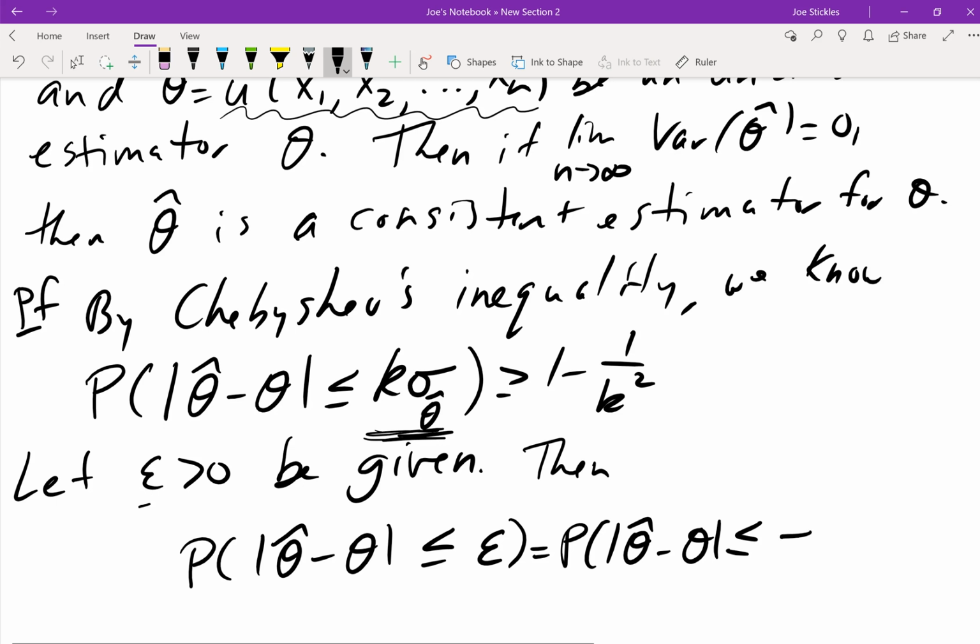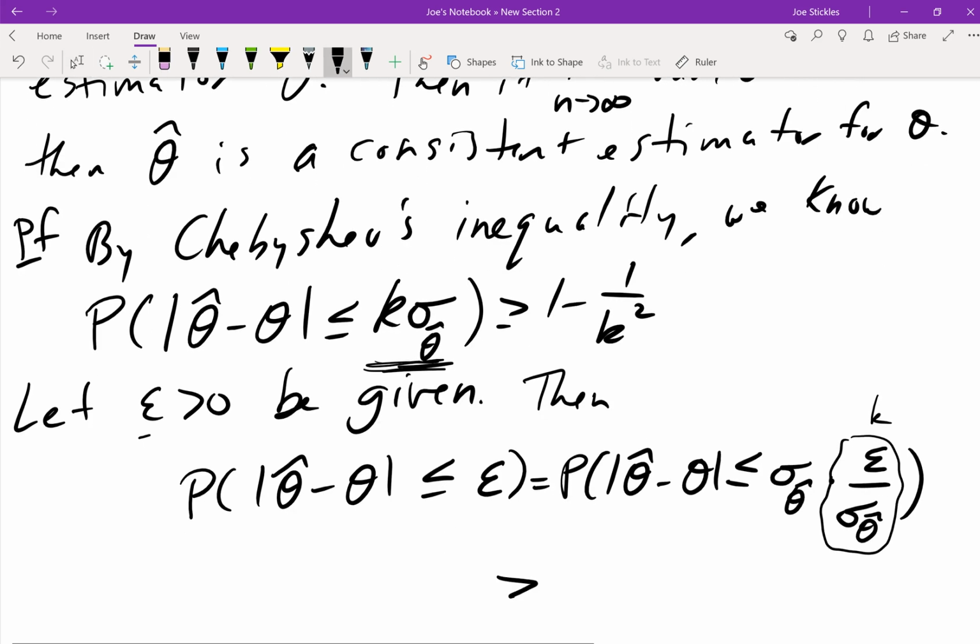I want to introduce the standard deviation, but then I would need to divide out by the standard deviation to keep it equal. All I did was multiply and divide by the sigma. Do you agree? So now what's playing the role of k? The way I have it written, what's playing the role of k? I've got it flipped. I think it's this piece here, right? That's playing the role of the k.